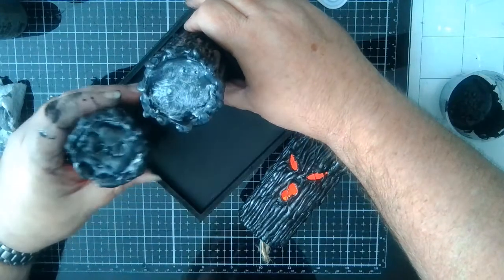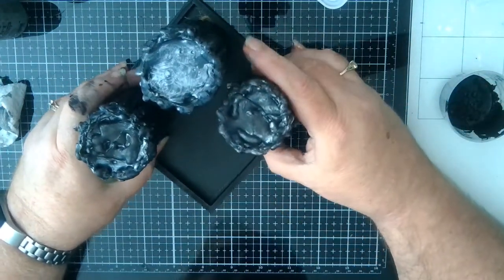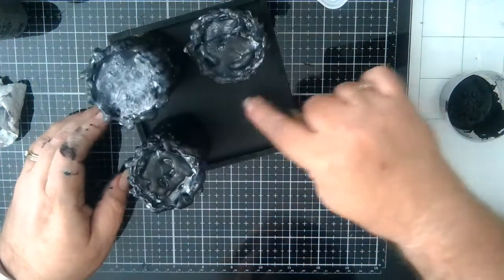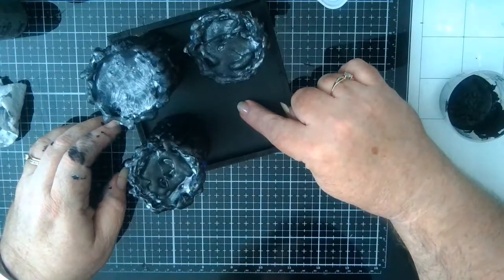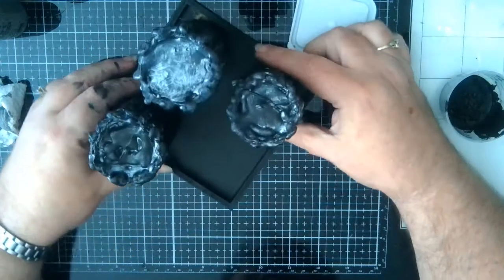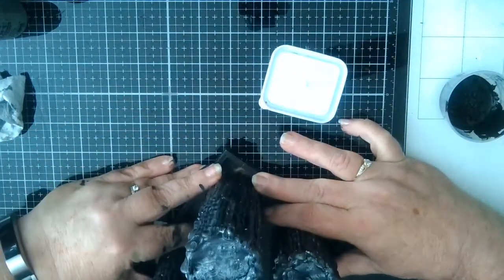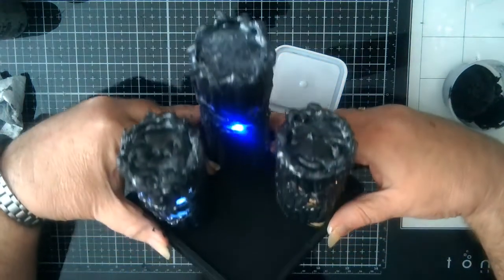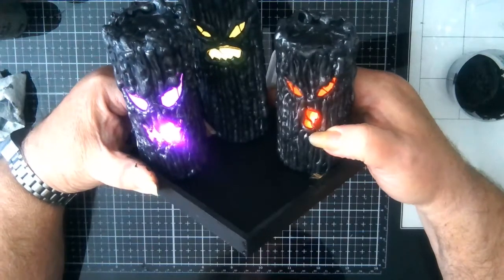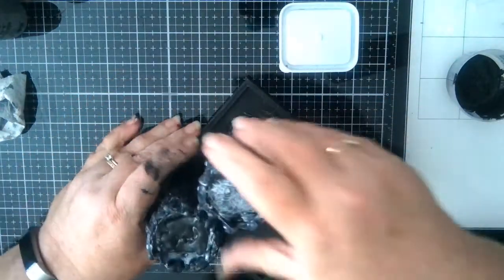And I'm going to make a tombstone. And I'm going to set the tombstone here. And you'll be able to see. Trying to finagle this. And then that's how it will set in the little tray. But once I'm done with it, I will take some ending pictures. And they'll be at the end of the video.